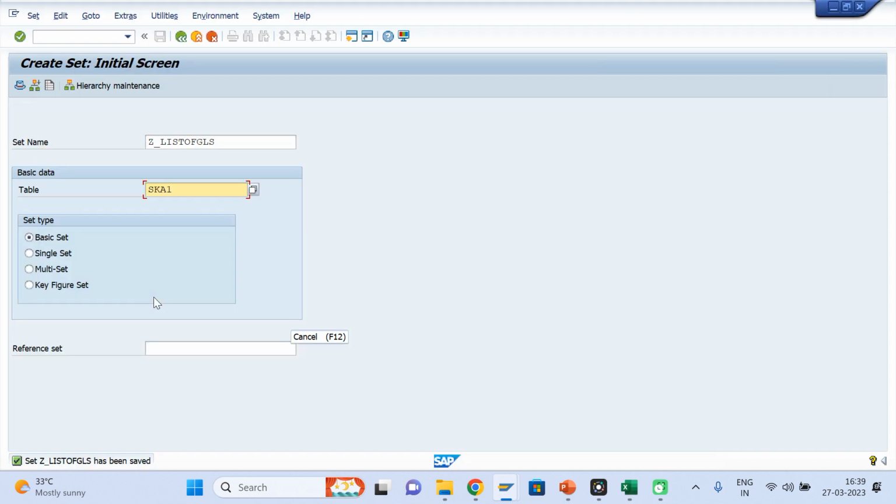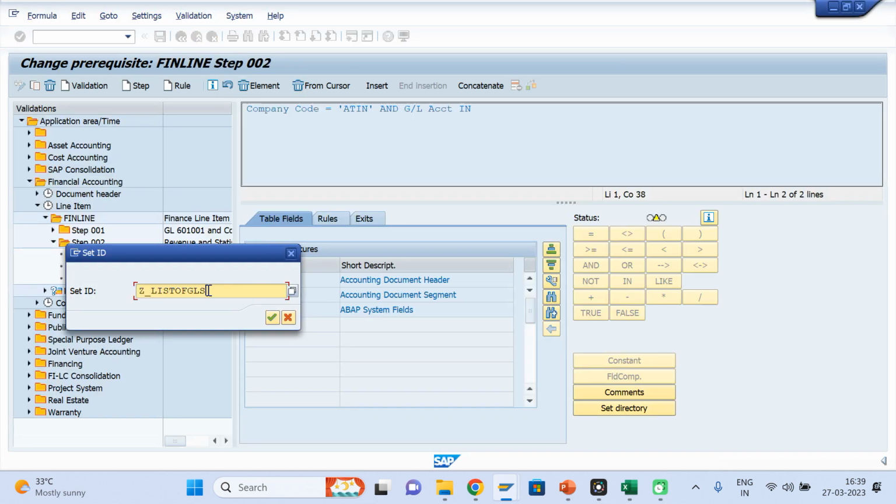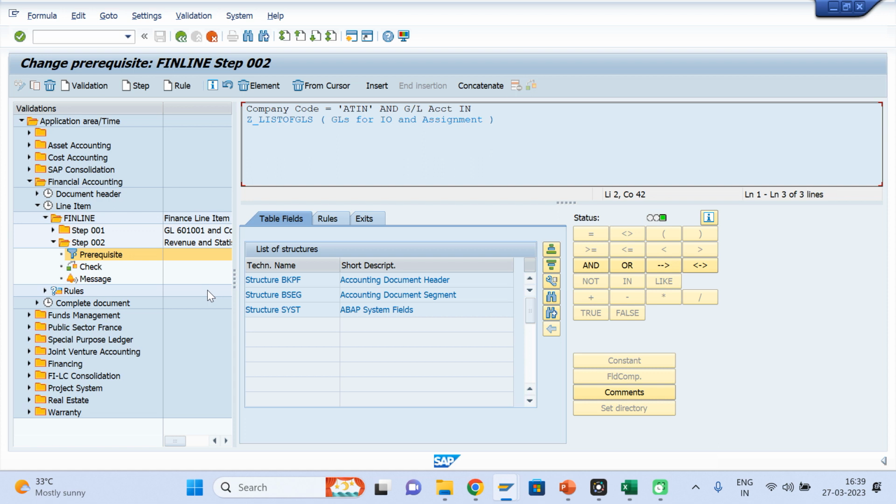Give the set name which you have created and enter here. Now the set got created. So what you are telling the system is, whenever company code ATIN and a GL number given in this set, here you are not giving the GL number directly.